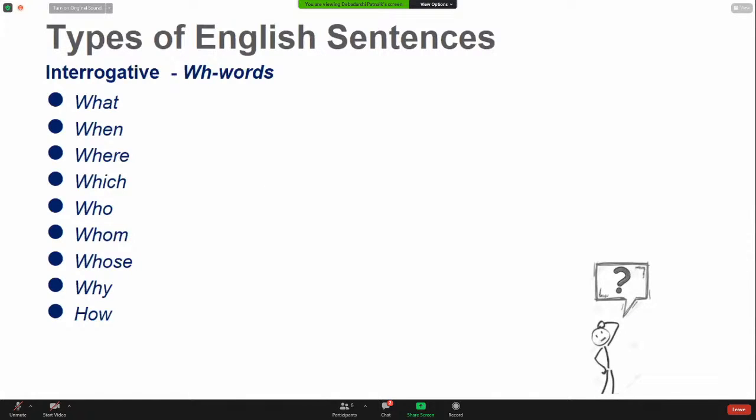I will just give an example. Suppose in the classroom I find a beautiful pen. There are 30 students in my classroom. So I pick up that pen and ask, whose pen is this? Not who is this, but whose, meaning ఎవరిది. There is no is. Whose pen is this? Then a student will stand up and say, sir, this is my pen.